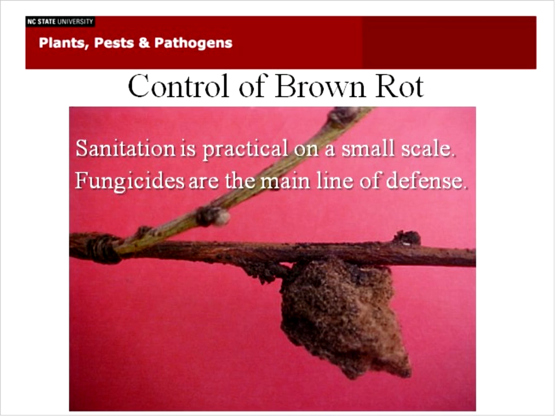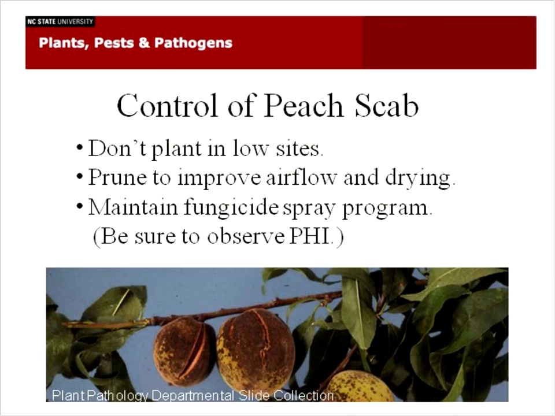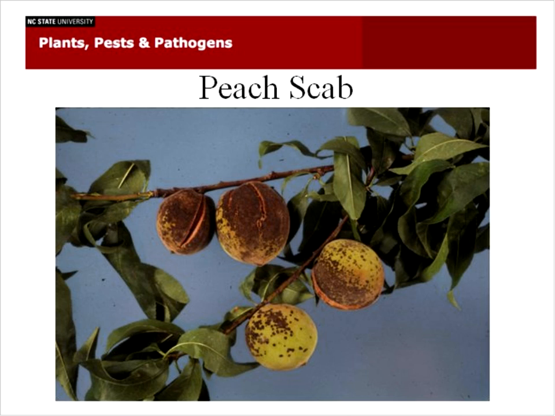Mike, you got a question in the chat box? Along with brown rot, is there a way of controlling bacterial speck or spot of peaches? That is a difficult question because pretty much what we've got for controlling bacterial diseases is copper, and copper can cause phytotoxicity to peaches and burns of leaves. So I'm not sure that there is a good answer to that, but I will certainly try and find that out. Jumping ahead on me there.